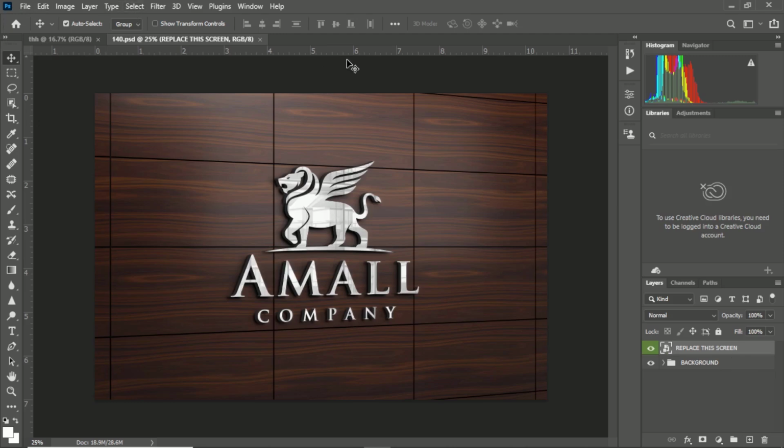Now here on Adobe Photoshop, we have this mockup like this. Now you have to understand something. It depends on the kind of mockup you want to use. Most especially if you want to create a 3D logo, all your designs you are going to bring over to your Photoshop will be in PNG format. It will be a design that does not have a background. I hope you understand. So let's continue.